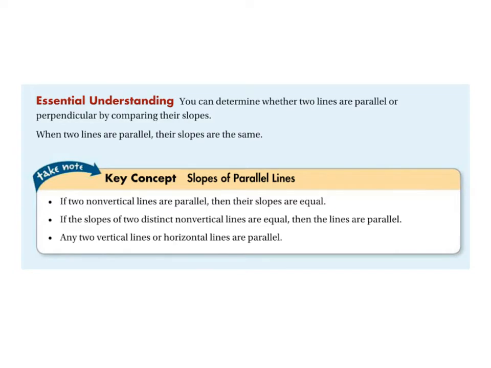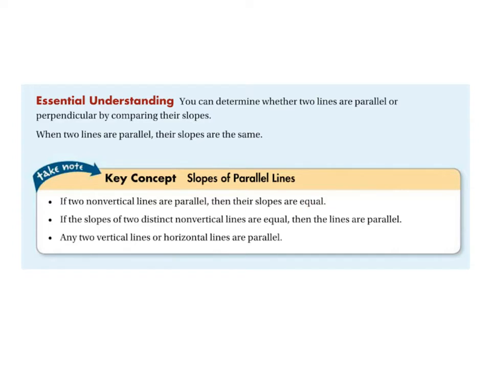In the last lesson, we were identifying lines in the coordinate plane, and as part of that, we were identifying their slopes. This first part of this lesson talks about lines that are parallel. If the lines are parallel, their slopes are the same. If we start by saying the lines are parallel and non-vertical, then we know that their slopes will be equal numbers.